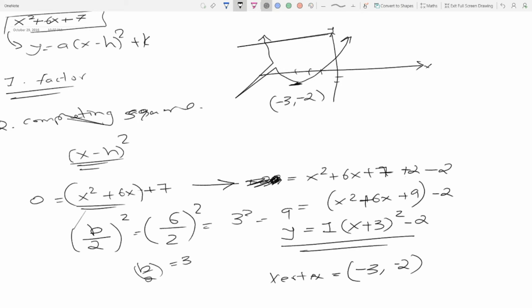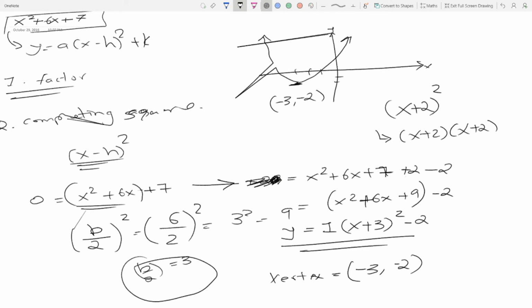Now, many of you would be asking, why do we do this part? Why do we do this? All right, I'll show you a simple way. When you have (x plus 2) squared, and you expand it, that's the same thing as saying (x plus 2) times (x plus 2), all right? The easiest way to do this is x times x is x squared, and 2 times that is 4x, and then the last number squared, which is equal to 4.